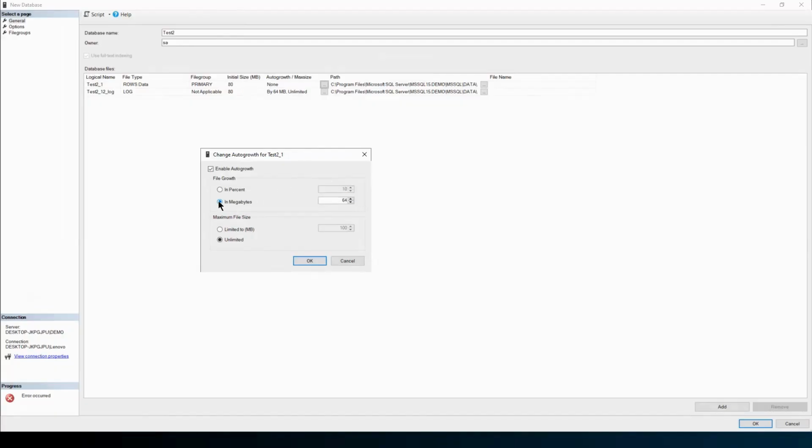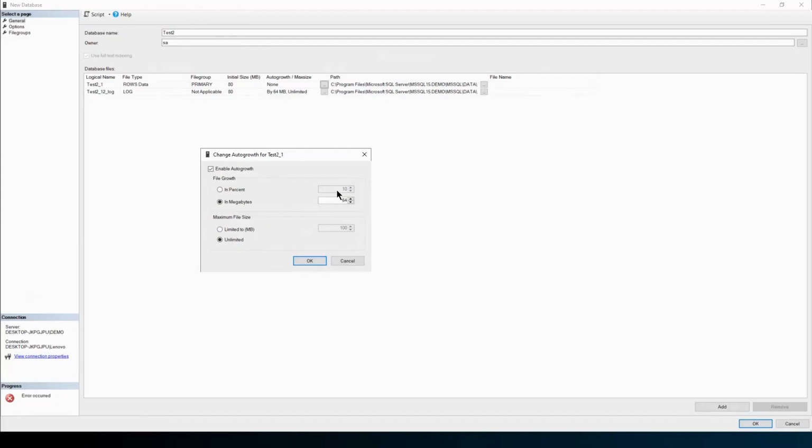And if I keep it in megabytes, so once this 80 MB is full, it will be incremented by 64 megabytes. So the recommendation is for the smaller database, it is okay to keep it in percentage, but if your data files are in GBs, then it is recommended you keep it as MB because the percentage will be huge.